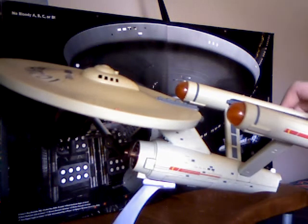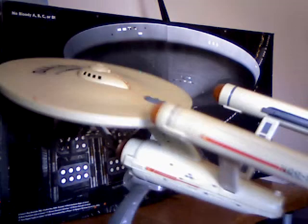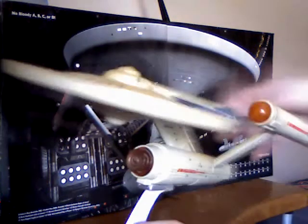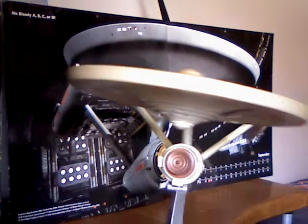The nacelles are also painted. Everything's painted, really. Everything's painted. These are plastic. That's plastic, and the rest is mainly just the cowls. Or most. This one's actually more painted, really, than the original series one.